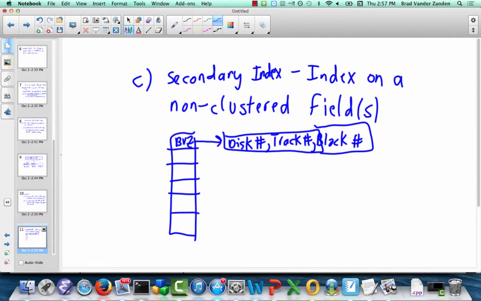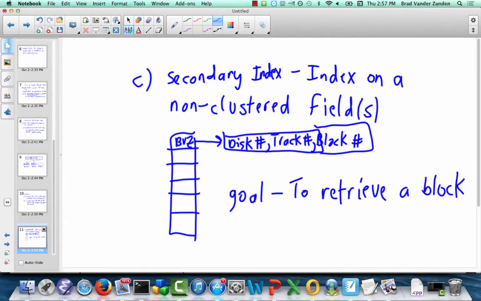But the general goal with a secondary index is to retrieve a block with at most 2 disk accesses. One to get the appropriate block from the index, and the second to then get the appropriate block for the tuple.